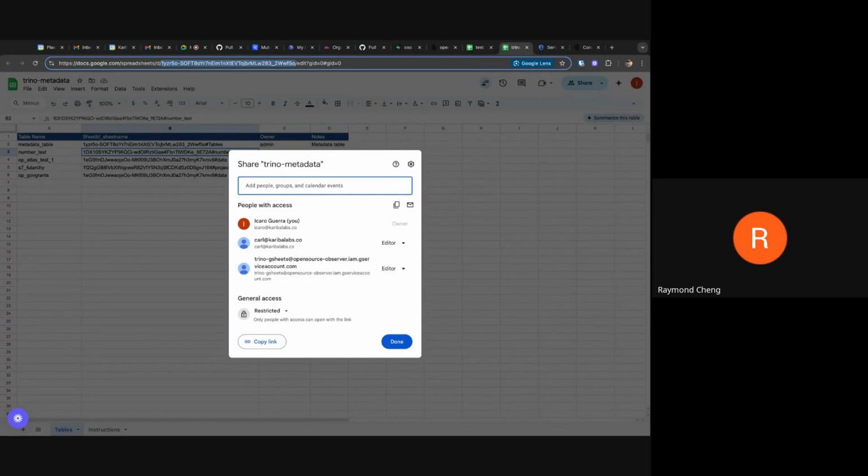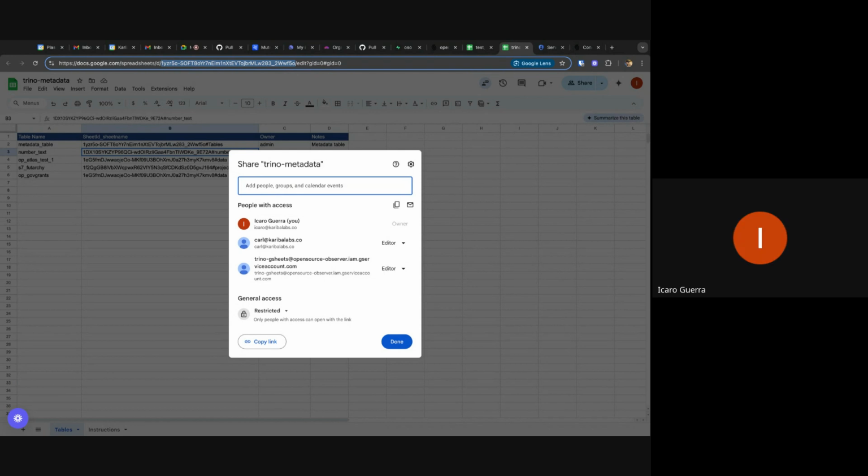I don't know if OPA is the right mechanism, but I'm wondering, is there some mechanism where I can have more fine-grained access in the catalog, so I can say this sheet is only accessible to these users?